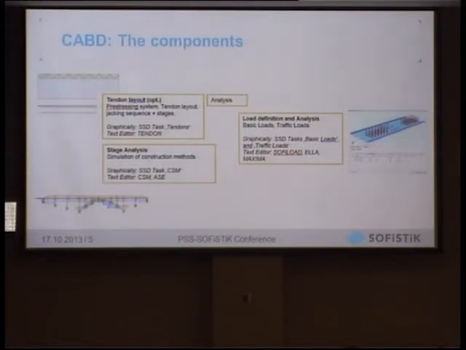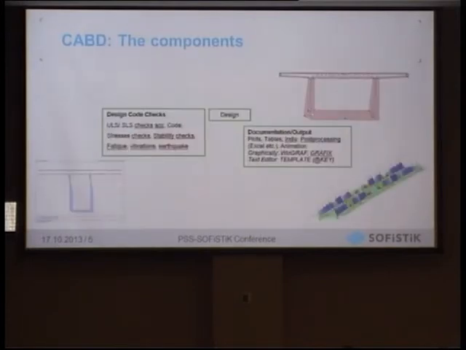And of course, then you might be preparing your construction stage analysis. So you might declare several stages of the bridge to be constructed at a different time. We will see this later on in the practical project. We do have graphical task for inputting this stage analysis preparation, and we do also have text facilities for that. Below you see a little picture of a result envelope of an incremental launching bridge. We will see that bridge in a second later.